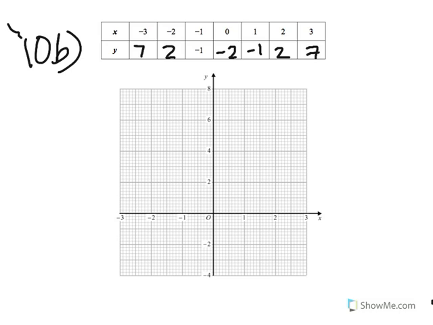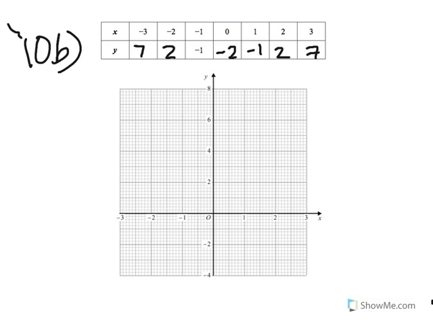So now in question 10b, they're just asking you to draw the graph of y is equal to x squared minus 2. Now you have the values of x and y for specific points. All you need to do is plot them on the graph and draw a line through all of the points. Now how do you do this? For the first point, let's say x is equal to minus 3 and y is equal to 7.